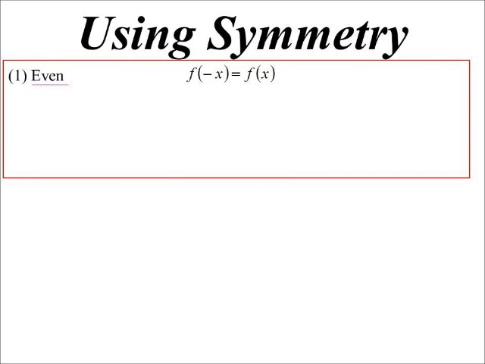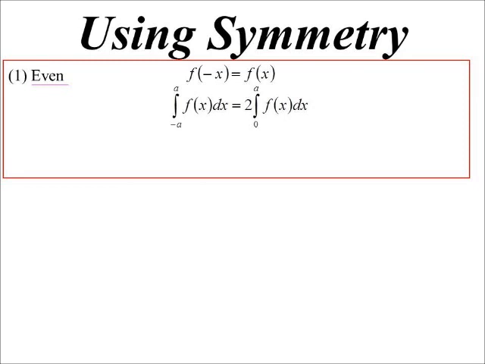The last idea we're going to look at with integration is the idea of symmetry. We talked a bit about this already with odd and even functions. So if it's an even function, formally the definition is f(-x) = f(x). That means you've got symmetry in the y-axis. So if you want to integrate from -a to a, you could just do twice from 0 to a.